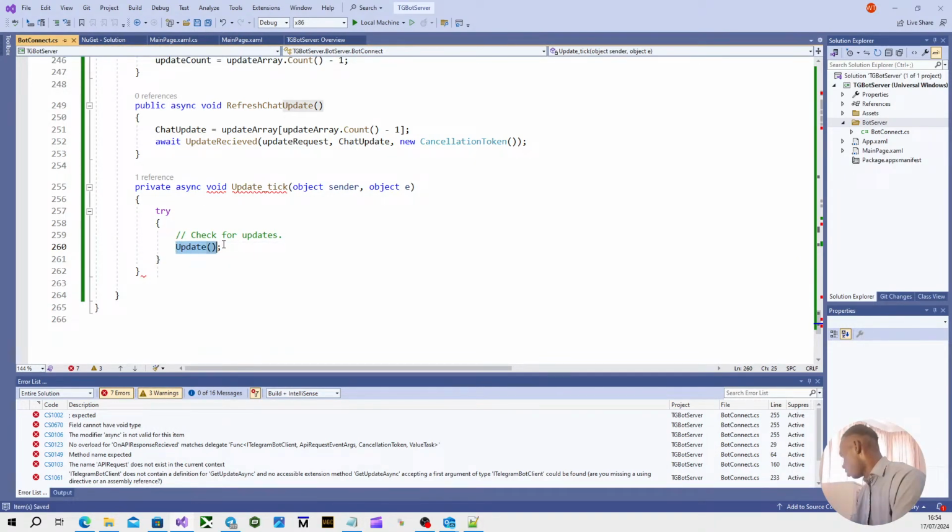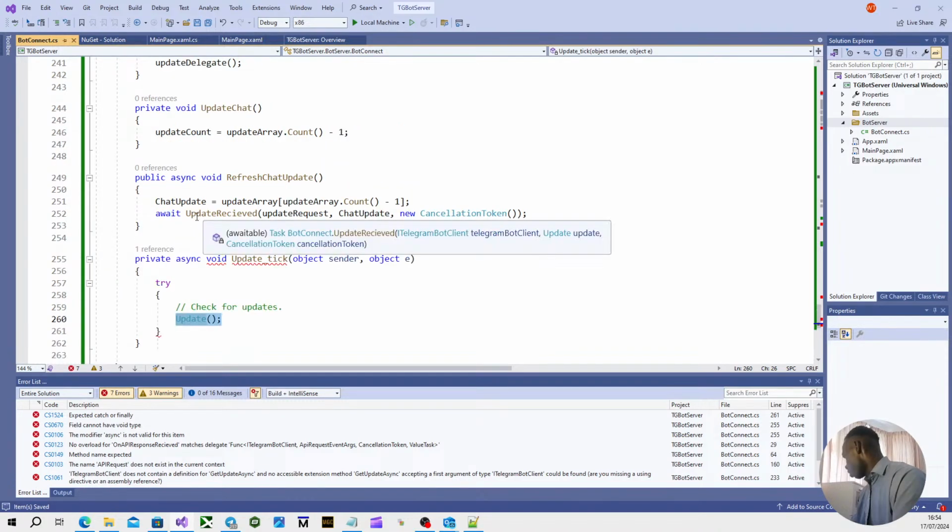Why is this going on like that? Oh, I did something, my parentheses are wrong, I think. It's very strange, I don't know what's going on there. I'll double check that soon.